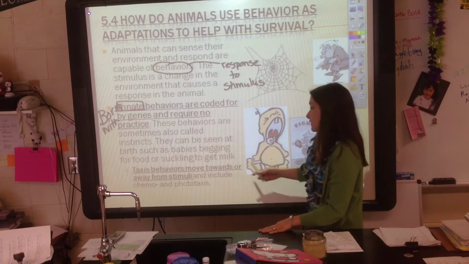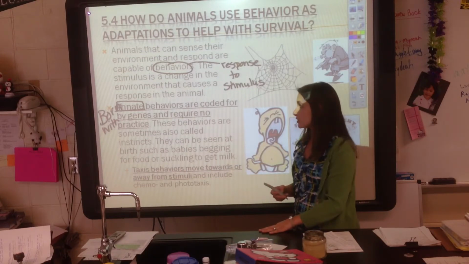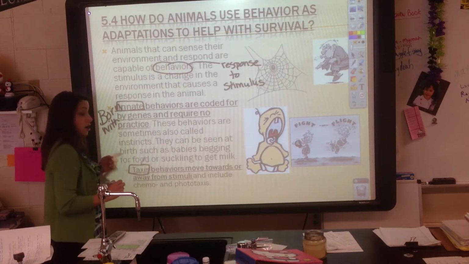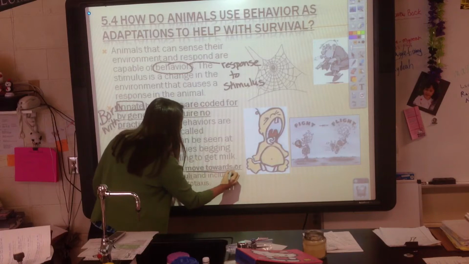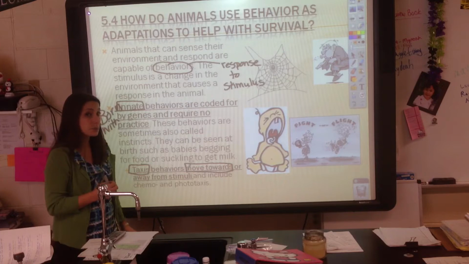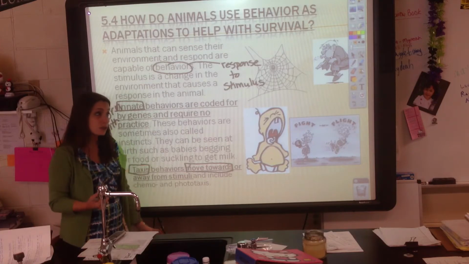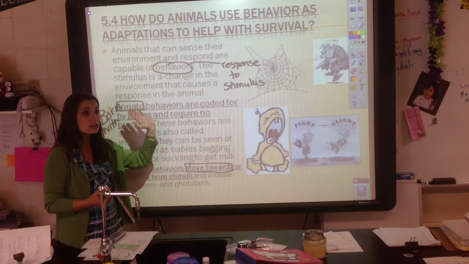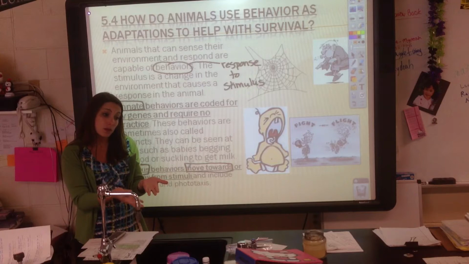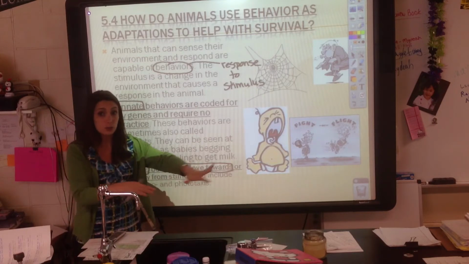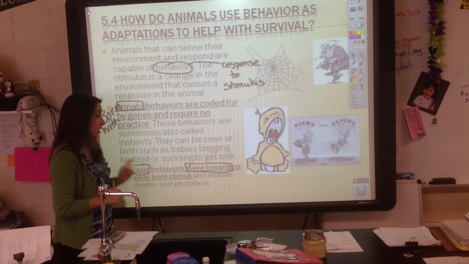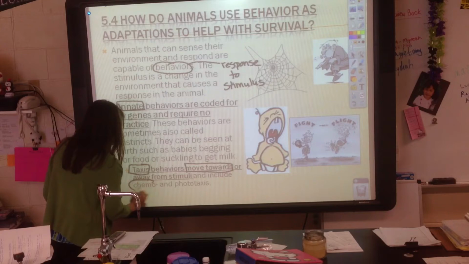There are certain behaviors called taxis behaviors. I like the word taxis because it makes me think of a taxi, like a car. And taxis behaviors help you move towards or away from a stimulus. So for example, cockroaches innately, from their genes, prefer to be in the dark. So if we have a dark environment and we turn the light on, the cockroaches will move towards the dark. And that's called phototaxis. Another one is called chemotaxis, like chemicals.